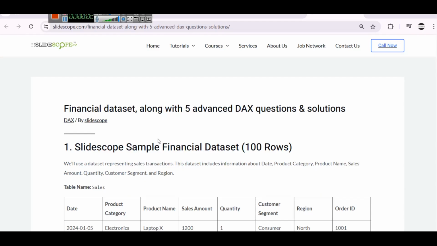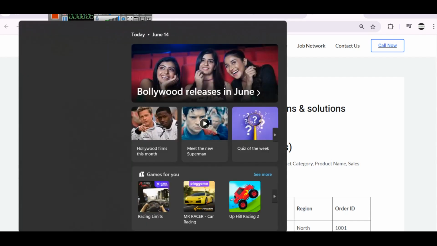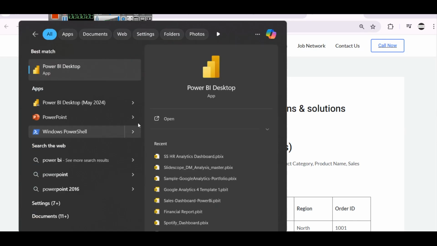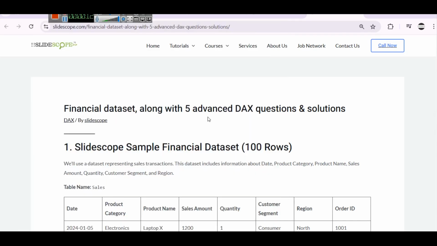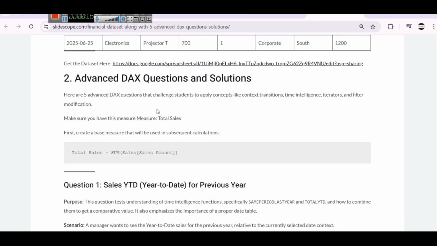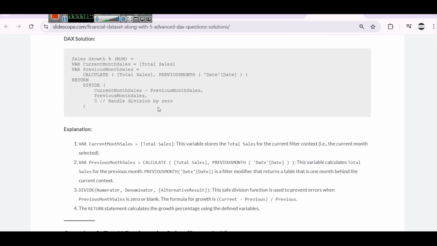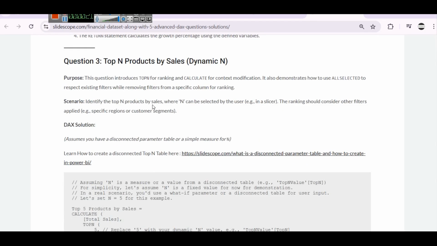We are starting a topic in Power BI Desktop, and in our topic it is a financial data set along with 5 advanced DAX questions. Some of them have been discussed, some we'll discuss today.